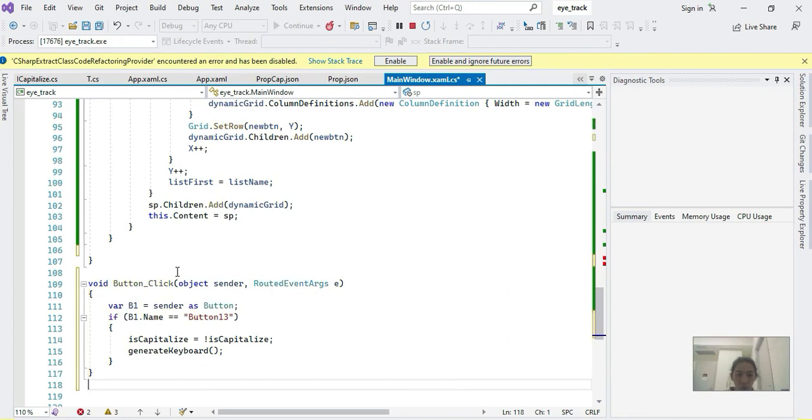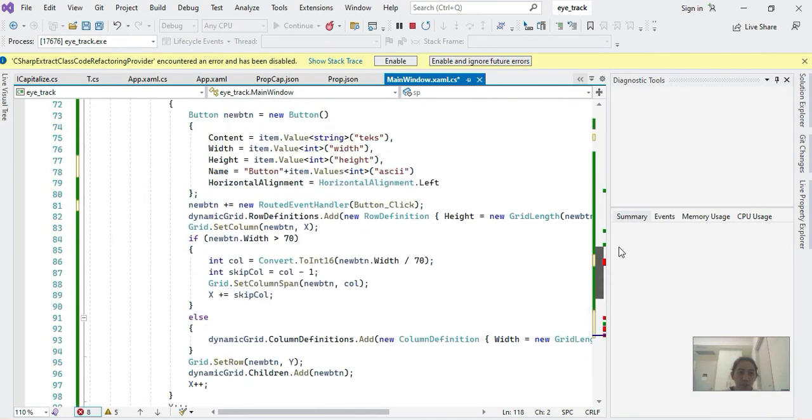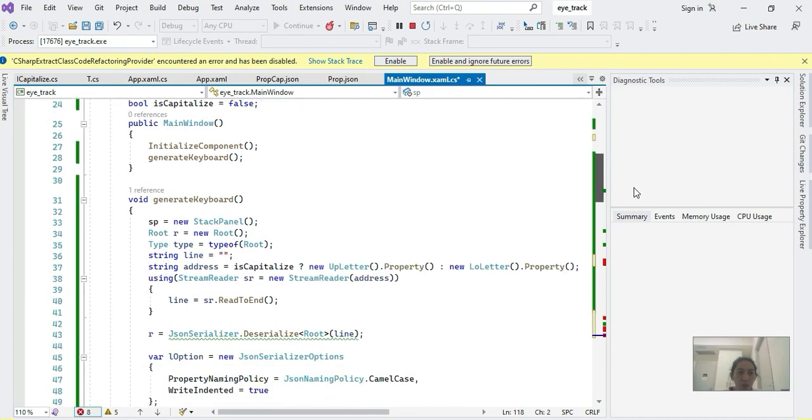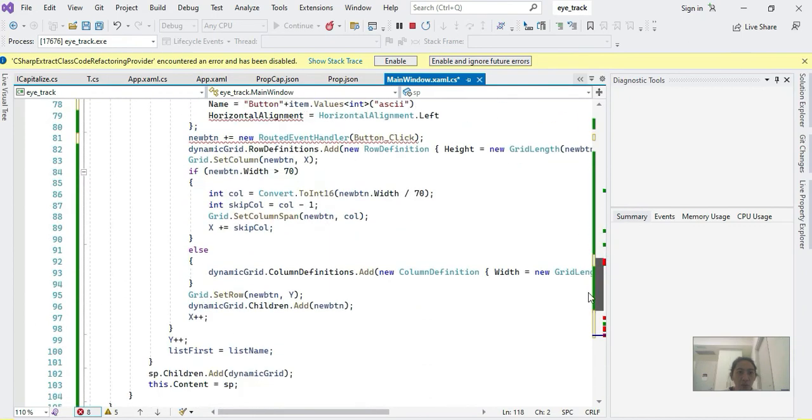Here. Partial for generic keyboard. Yes. Here.